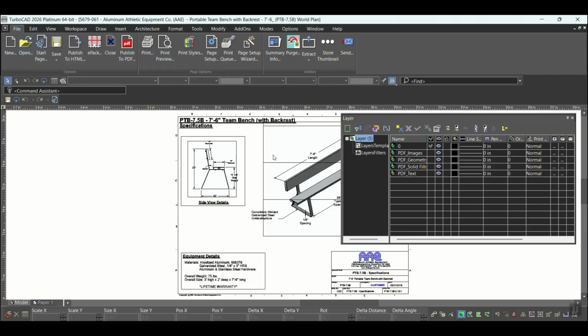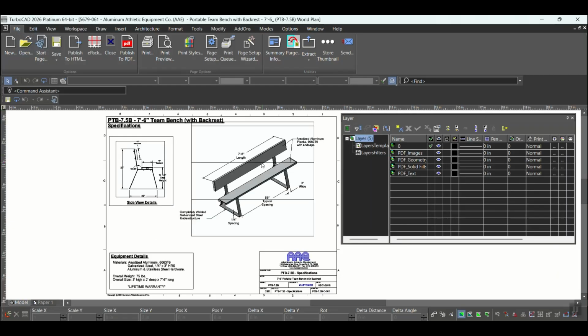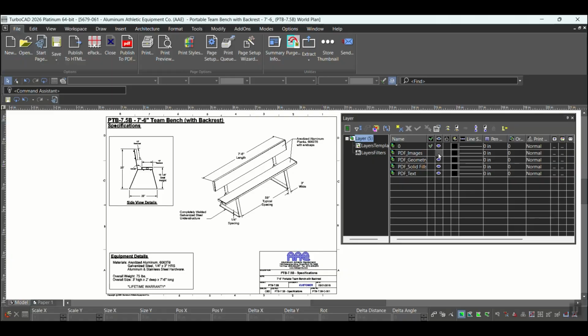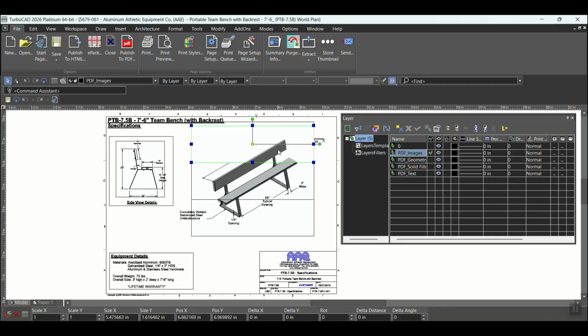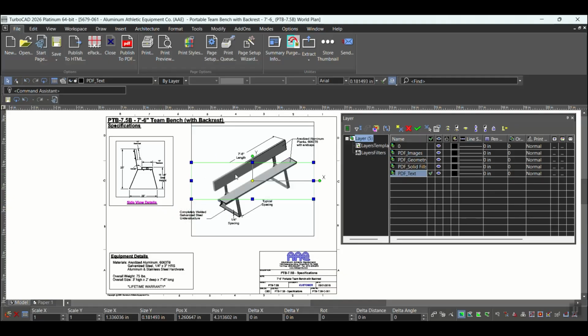The import process is powered by ODA-based technology to maintain fidelity across supported platforms. Choose the PDF you want to bring in, confirm the import, and the drawing appears in your workspace as clean, editable 2D geometry, ready for refinement or further development. It's a straightforward way to reuse design data and keep your workflow moving without extra steps or workarounds.